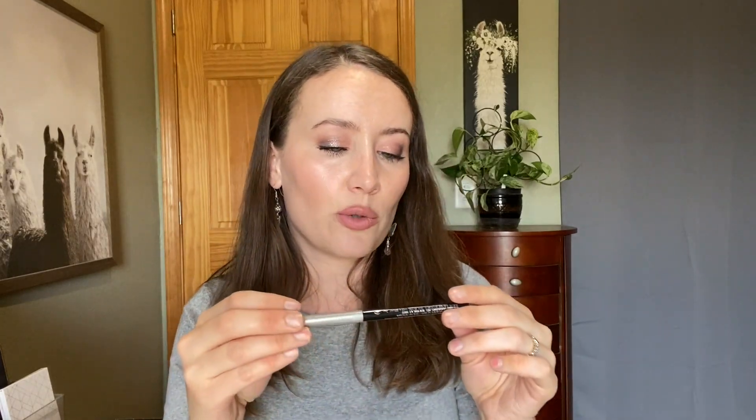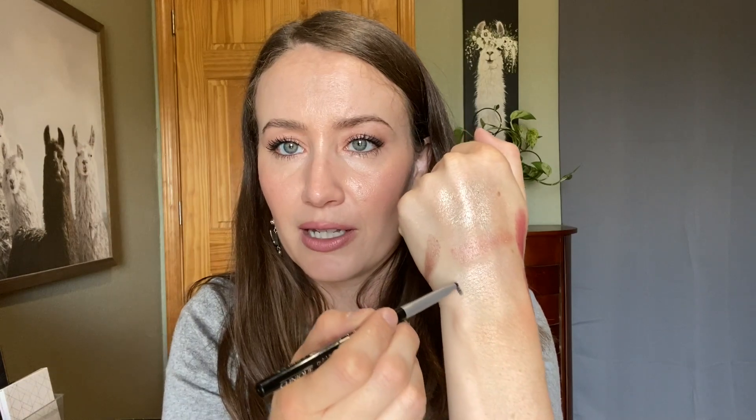I got this as a free gift with purchase. This is from Clinique — the Quick Liner for Eyes Intense in shade Intense Ebony. It's a super super creamy eyeliner, reminds me of how creamy and glidy the Urban Decay ones are. I actually think I like this one more because it didn't transfer — I use it to tightline on my upper lashes and it didn't transfer to my lower lash line like my Urban Decay one does. It's not in my loves simply because it didn't do that extra thing for me, but it's a great super creamy black liner, very easy to smudge out.